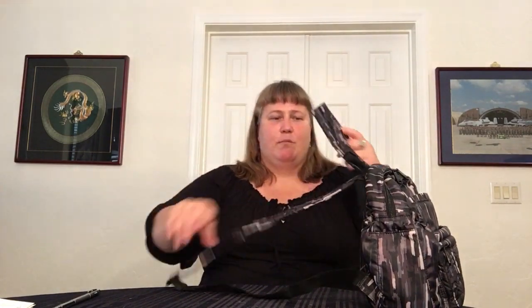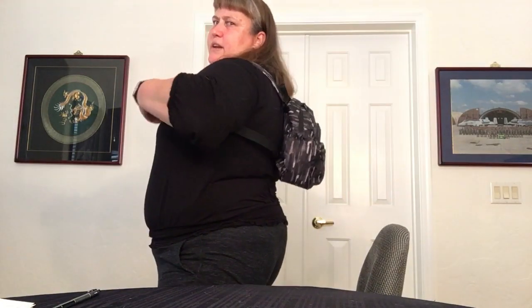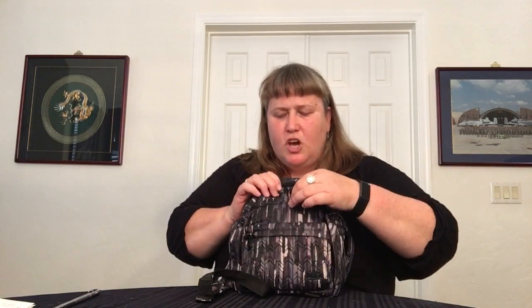The straps have a very generous adjustability. At this moment I have them all the way out, but I'm a big girl and it's easy on with plenty of room to adjust, which is nice. Up on top right here is the phone pocket. It's a nice love feature — it is fleece-lined inside, which is really soft and protects your phone nicely. It has a magnet closure as well, so your phone just pops right in and then it kind of closes on top. My phone is a little tall, so it does still close, but it just kind of has to get in proximity to grab itself.